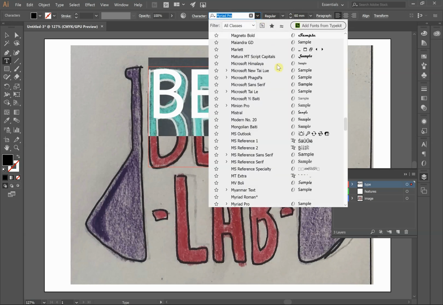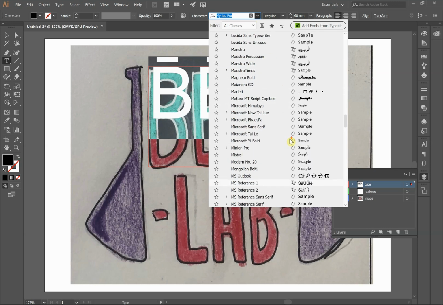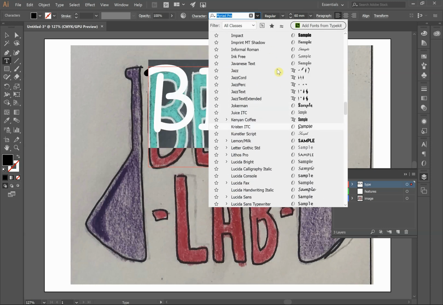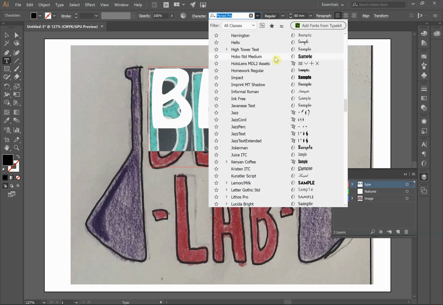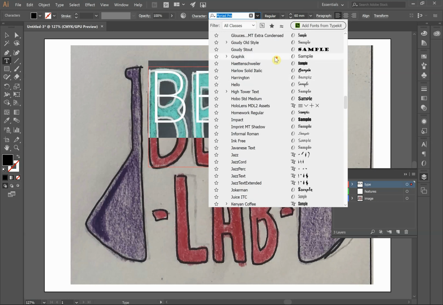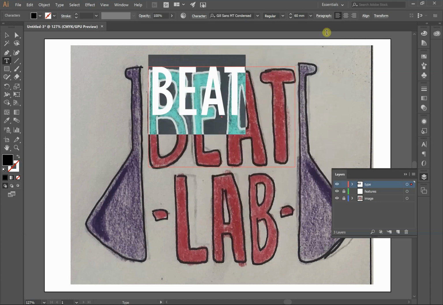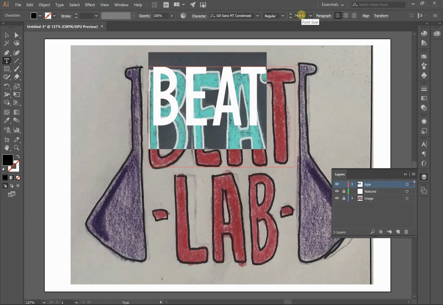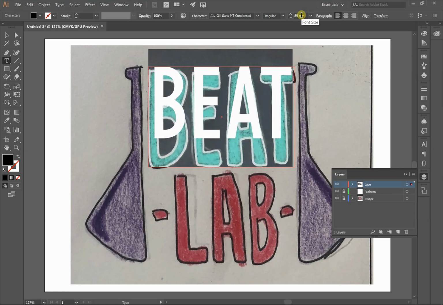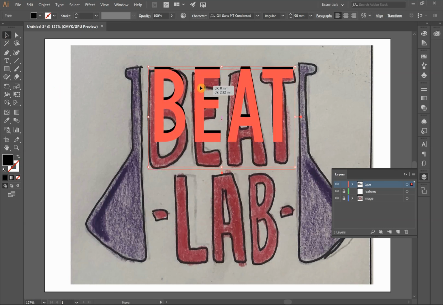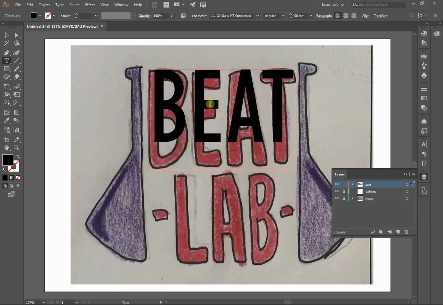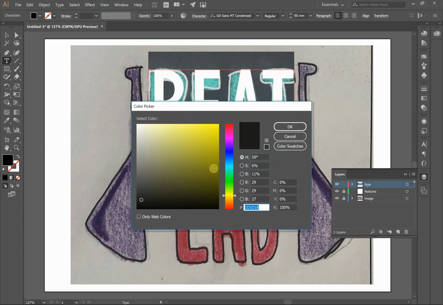And then I'm going to try and find a font that is in Illustrator that suits my design. Now, if you're not happy with the fonts that are in Illustrator, you can always go to a website like DaFont and find a free to use font and install that. So I found one that Illustrator have already called Gill Sans. I'm really happy with the style. I think it captures a similar aesthetic to what I had. And I'm going to change the color as well to match that of my original color.